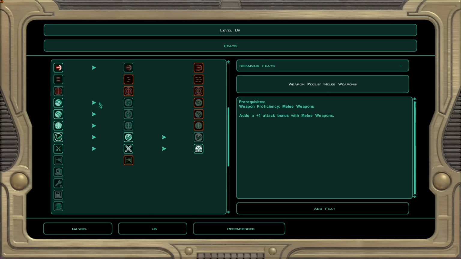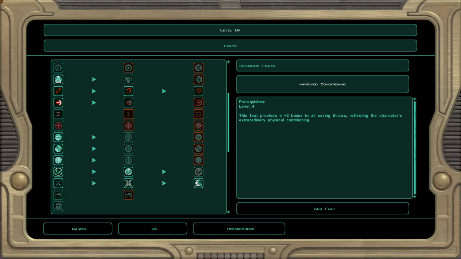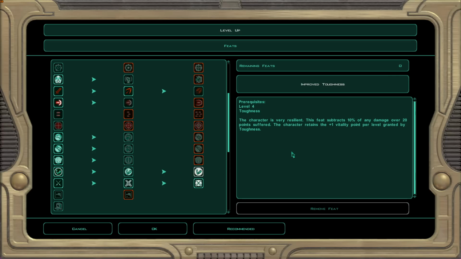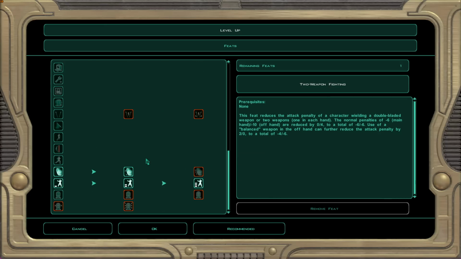See, weapon focus melee weapons doesn't apply to unarmed. Conditioning? That sounds fine. I could deal with that. We go a little toughness. I think I'll go a little toughness. That's fine. That seems alright. So she further fortifies against damage. So she takes like minus 20% damage overall. If she's running up there and getting physical with everybody, I don't think that's such a terrible choice. There you go. So she does get a Chinese strike automatically.